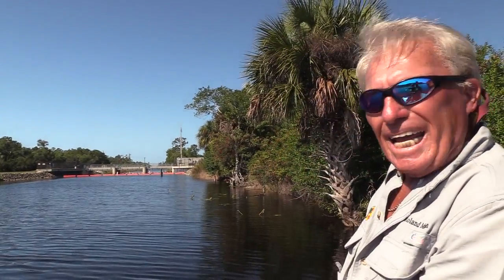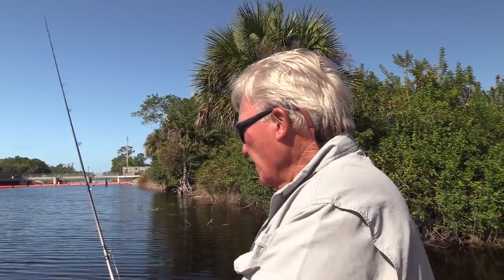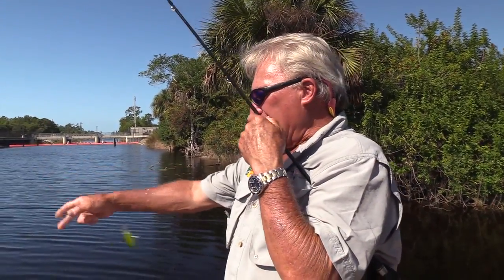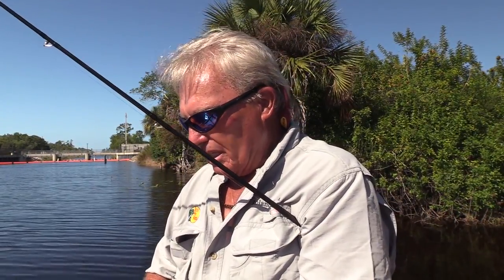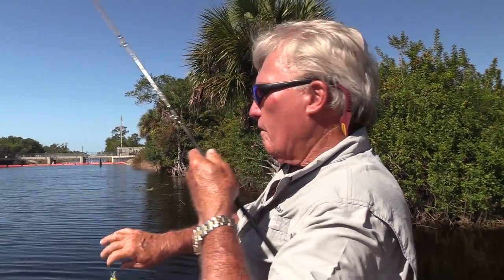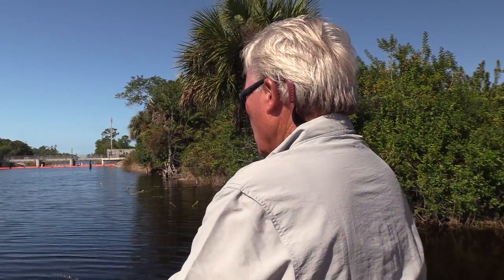But let's just say that the plug is old. Let's just say that for some reason the paint has gotten messed up on this plug. And let's take a little piece of tape that I have in my pocket. I'm going to cut a little teeny piece off, and I'm going to say that's like a little piece of tape. This little piece of tape is going to pretend like it's a little teeny piece of paint that's come off here. So I'm just going to put the tape on the side like right here, and I'm just going to throw it out there. Just say that was paint peeling off. Now I'll watch the plug. Watch what happens when you do put something on it like that.